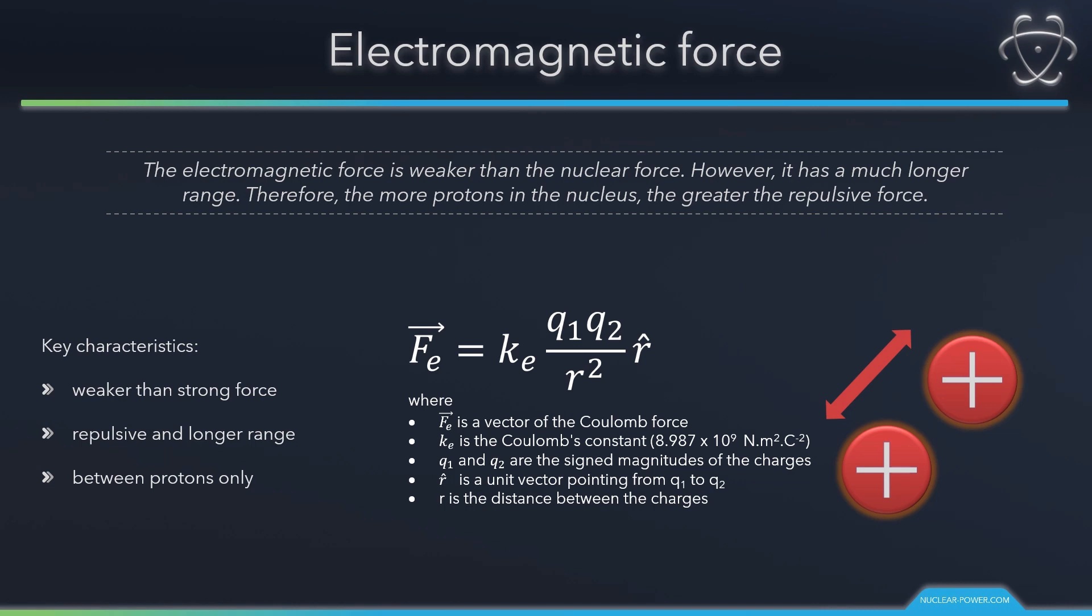As the number of protons increases, an increasing ratio of neutrons to protons is needed to form a stable nucleus. Proton-rich unstable nuclei try to get rid of the excess proton to stabilize themselves, typically via electron capture, beta plus decay, or even proton emission. The electromagnetic repulsion inside heavy nuclei is so strong that these nuclei may also be split into smaller parts.